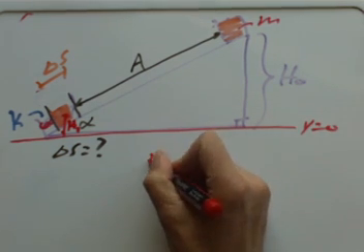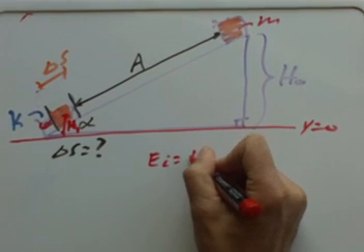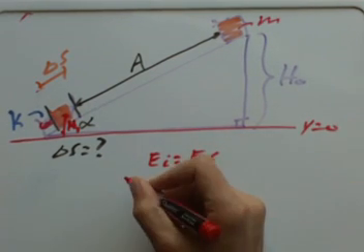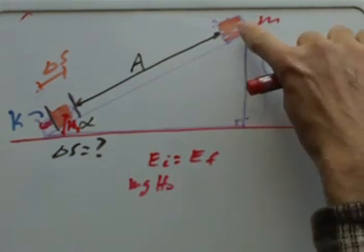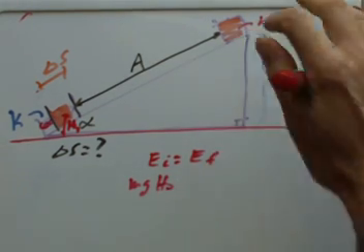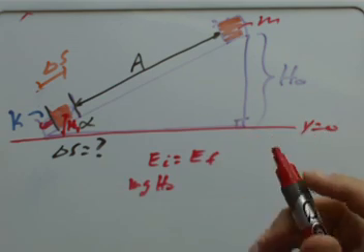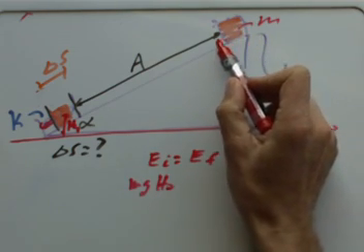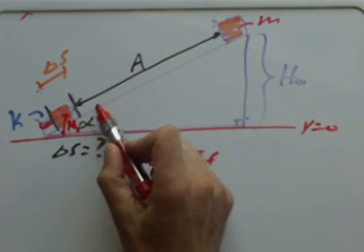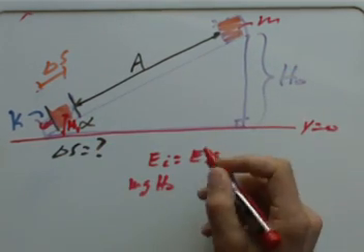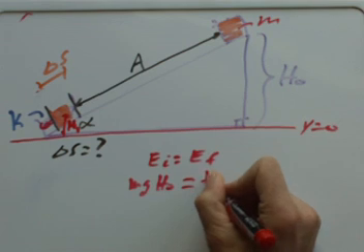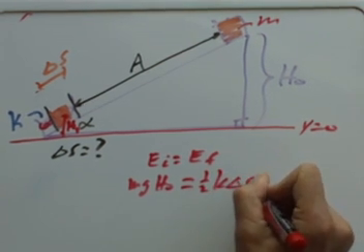So it's straight conservation of energy. I'll just say E initial is equal to E final. The initial energy that I see is the mass times gravity times h naught. This block has some potential energy as it starts. Then it's released, and all this potential energy becomes kinetic energy as it speeds up going down, then it hits the spring and starts to slow down. And all of the energy that it had up here eventually goes into the spring. So in the final state, we have a compressed spring, 1/2 K times delta S squared.